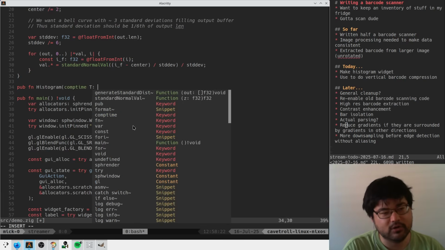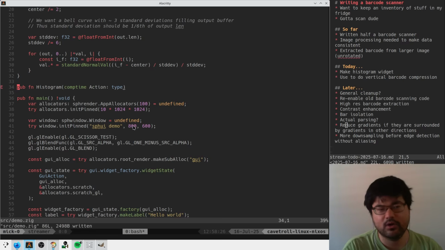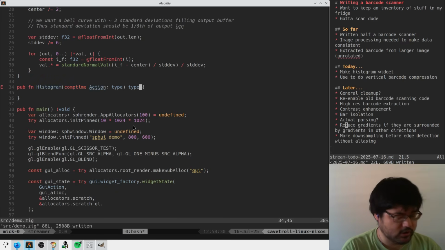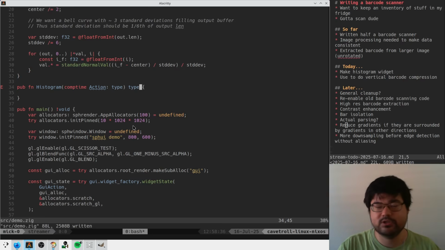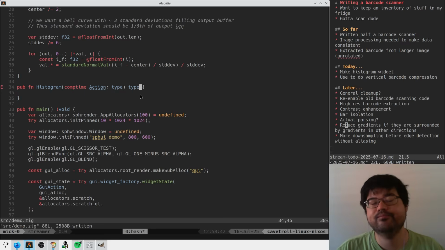Hey, welcome. This is usually like a GUI action, so these widgets typically aren't supposed to edit state of anything. They're allowed to look at state, but if they want something to happen, they're supposed to return some action that you want to happen, defined by the application, on input.